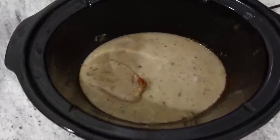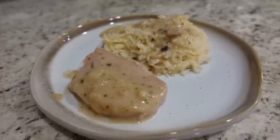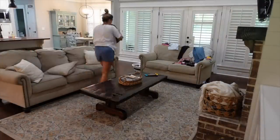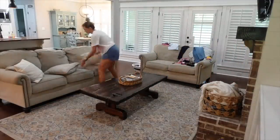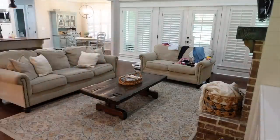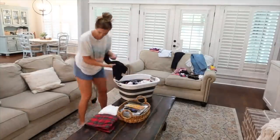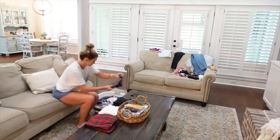It's so funny because I shared this recipe over on TikTok and Instagram the day after we made it. I figured this is one of those typical crock pot recipes. I'm pretty sure I've shared a similar crock pot recipe on my YouTube channel before, but with chicken. But it was really funny because when I posted the video, and this happens a lot on Instagram and TikTok, I got a bunch of really sweet comments, but I also got a bunch of really ugly comments and things that I would never say to anyone.